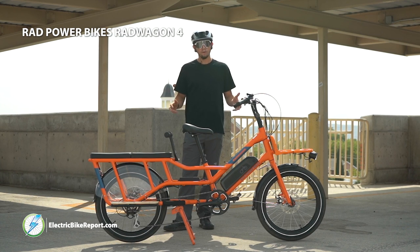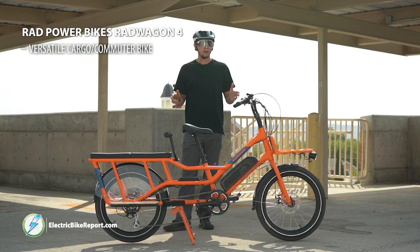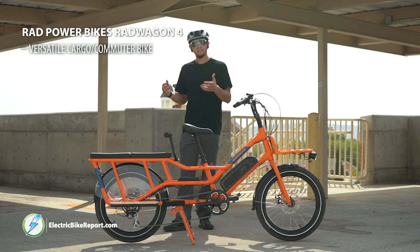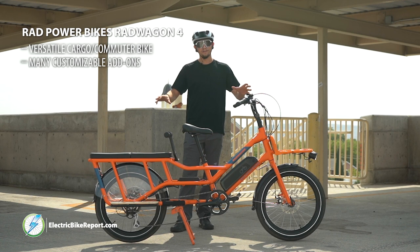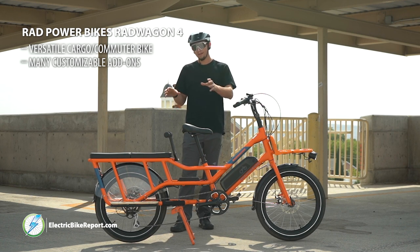The RadWagon 4 is an extremely versatile cargo slash commuter bike that's going to be able to get the job done regardless of what you're trying to do. If you're trying to load some extra groceries from the store, it can do that. And if you want to take your friend somewhere, it can do that as well. With a lot of modular parts for the whole bike, you are going to be able to make this bike specific to the way you want to ride.